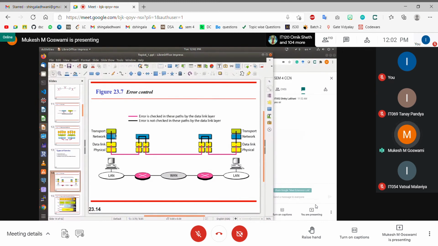But just to emphasize it again, whatever sequence number and acknowledgement number mechanism we implement at the data link layer only ensures the successful delivery between the nodes. Whereas the sequence and acknowledgement numbers that we implement at the transport layer ensure the successful delivery of data between the actual source and actual destination. So this is the difference between the error control and flow control mechanism implemented at the data link layer, and the error and flow control mechanism implemented at the transport layer.